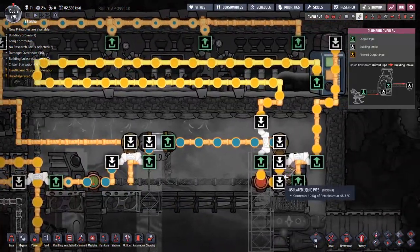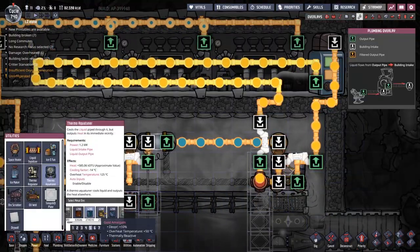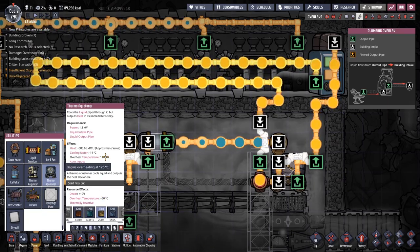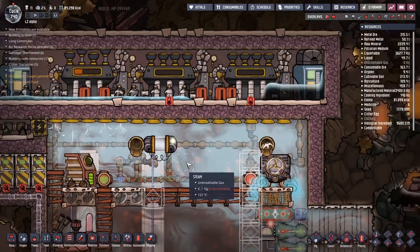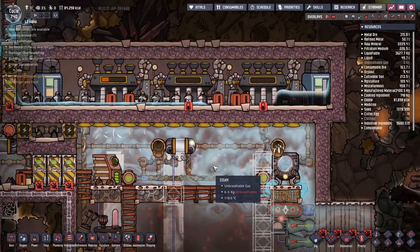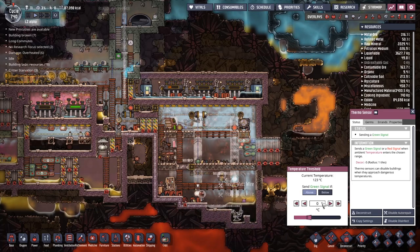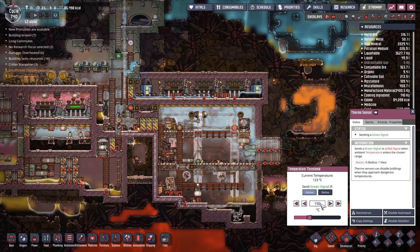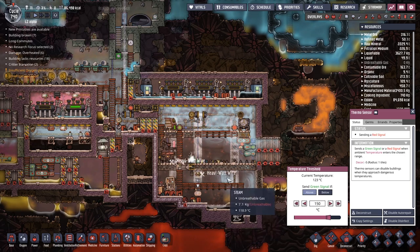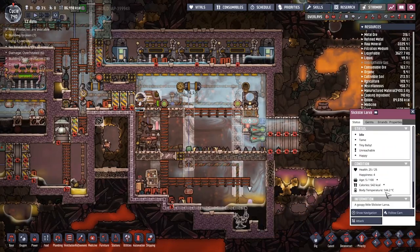Still waiting for enough steel to get the second aqua thermotuner in place. If I have a look here, we could technically use the gold amalgam. That goes up to 175, and as you can see, the temperature here should really be down below 150 at all times, as said by this current... This needs to be like 150 above set. Okay, there we go. So this whole place down here should be kept nice and chill for this guy.